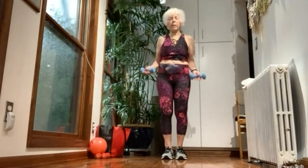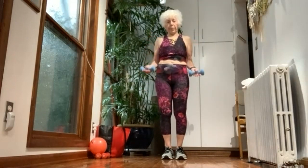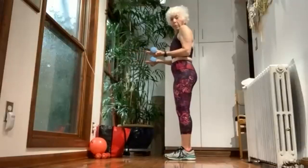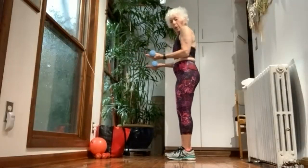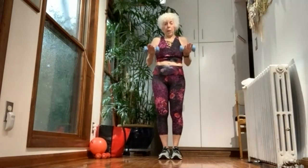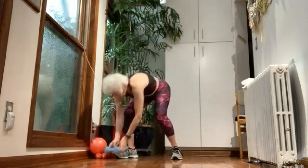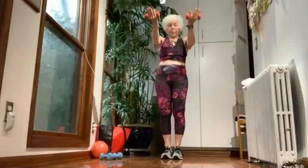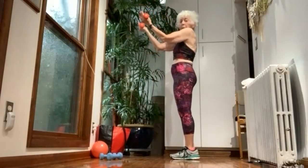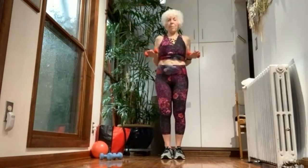Notice I'm not flipping my wrist when I go up. It's a straight line all the way to my elbow. Forward and back. Four more. Stay forward. See if you can do a bicep from here. I have to switch out weights because of my shoulder issues. You don't need a weight. Elbows are high. And out to the side and back.